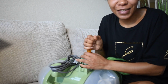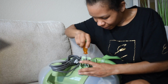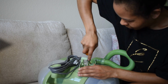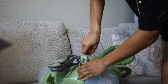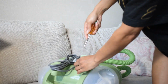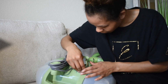Why can't I get this screw in? It's only the second step. I feel like the screw is not in its grooves, and that I'm going against it. It shouldn't be this difficult to screw this in. Whatever. I would like it to be a little more tighter.